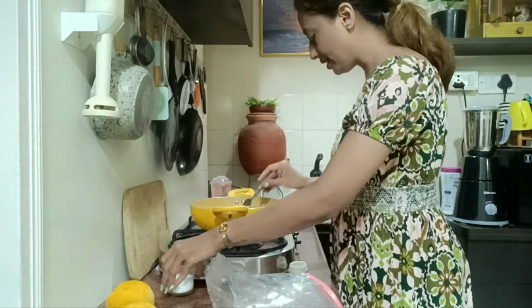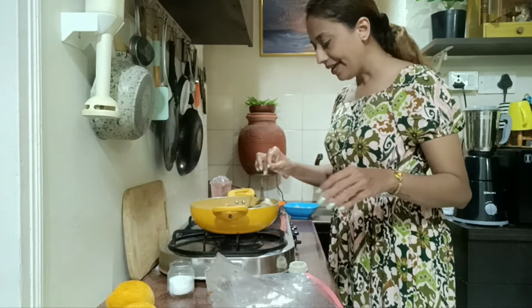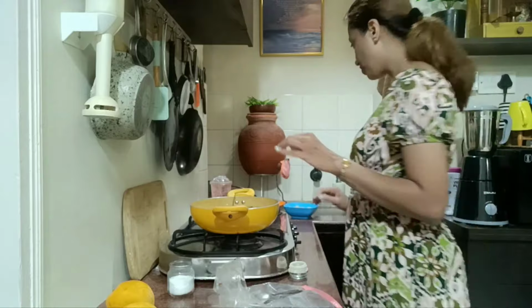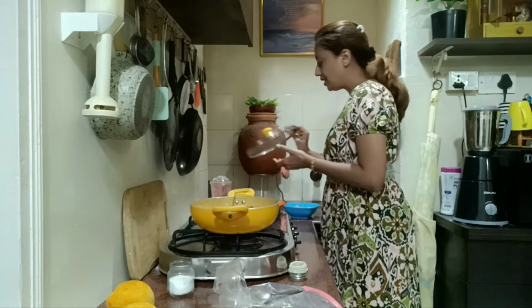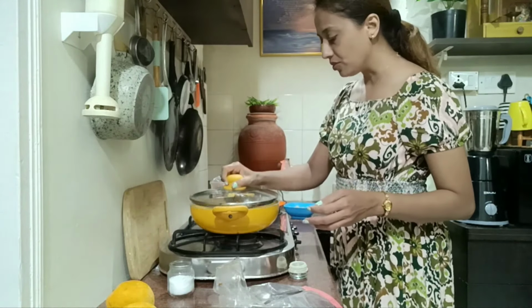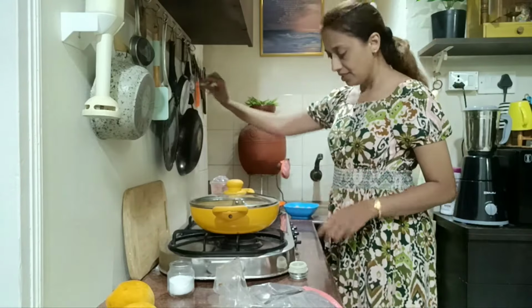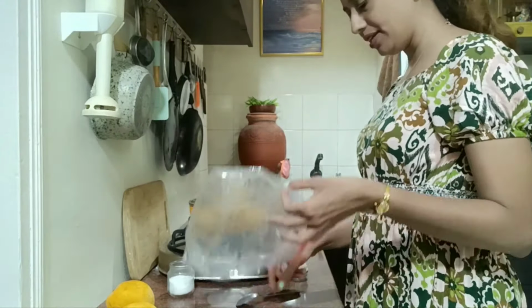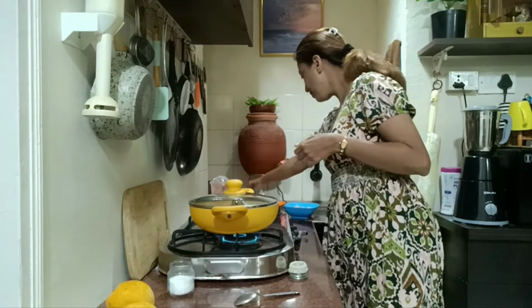So that it boils nicely. And all the goodness of all these veggies is gonna go in this water, and it's gonna make it a lovely broth. So I'm gonna set it to cook. I'm gonna let this cook on low flame, and I'll have to clean the bag later.